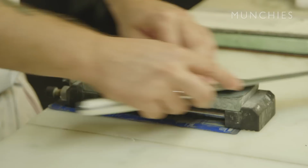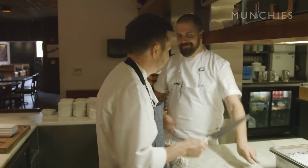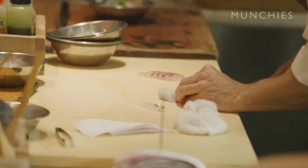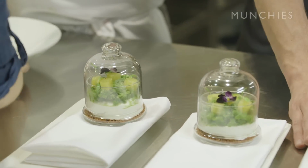Tyson has a really good palate, and he's got a really good eye for aesthetics. What he really brings to the table is this idea of Japanese cooking and the delicacy and the finesse that goes into that, the respect for the ingredients, and really bringing that stuff back to life.